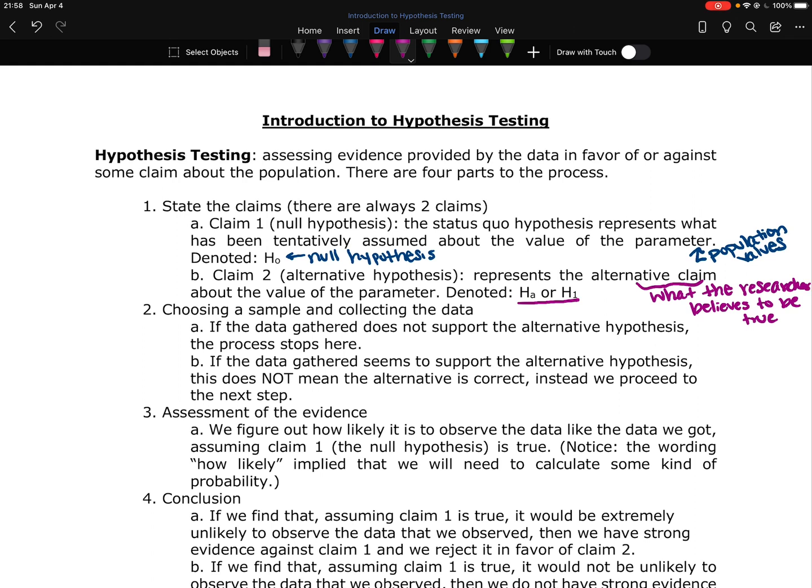The second thing you're going to do after you have decided you want to see if men actually prefer chocolate ice cream more, you're going to go out and collect some data. You're going to take a sample. You're going to take a good sample. You're going to get your data, take your sample. You're going to do a bunch of descriptive statistics, which is everything that we did before the first exam. You're going to look at some tables and charts and graphs and all that fun stuff.